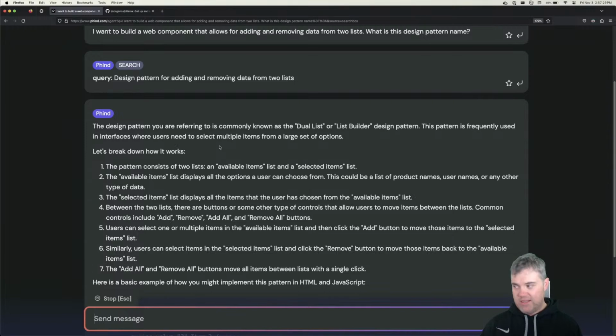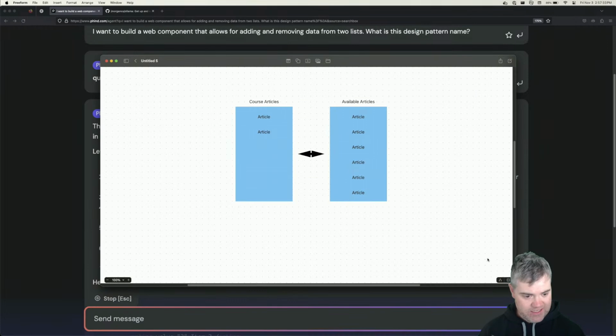Okay, so that kind of, looking at this, kind of works.